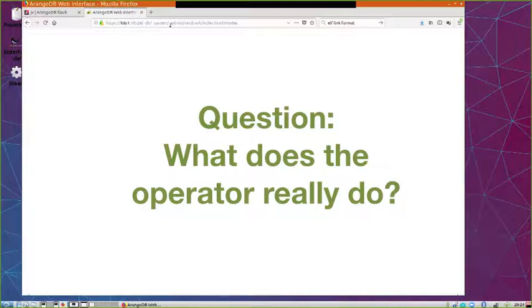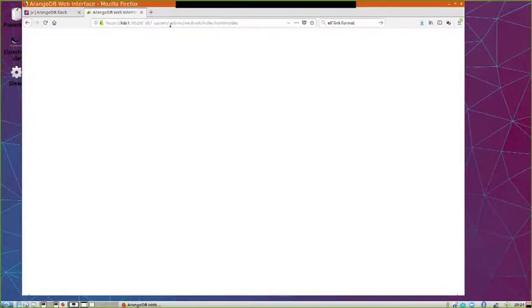But then, of course, we need an interface so that you as a user can control the operator. And that is where the custom resource comes in, because that is the Kubernetes way, such that you have the same kind of use and feel like other resource types. It's just that you control it in Arango. Cool. Very nice.